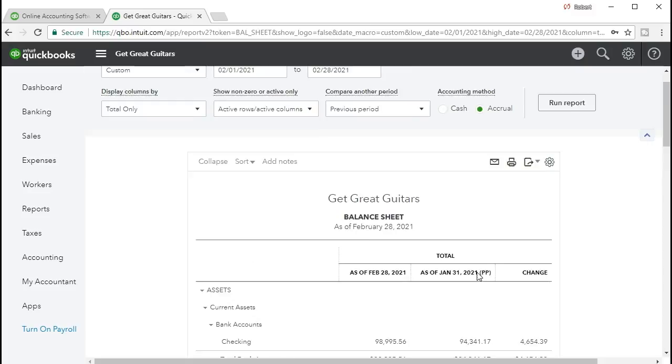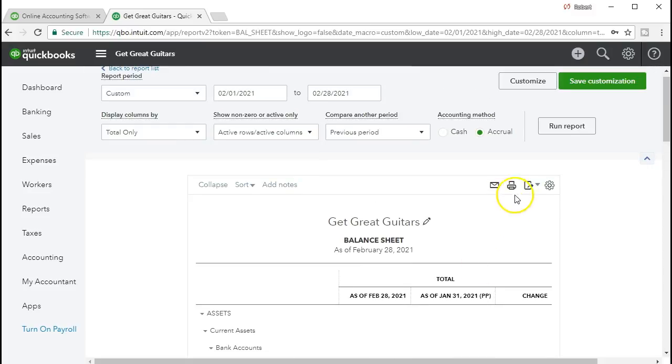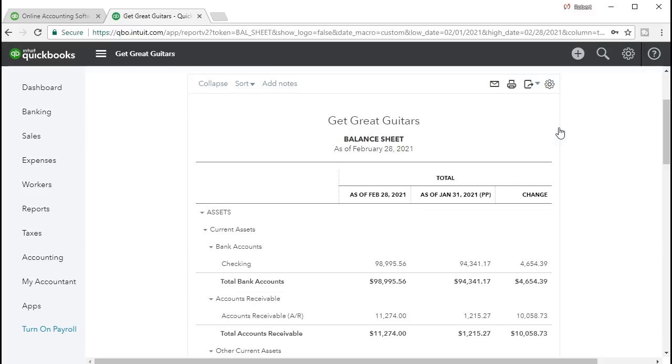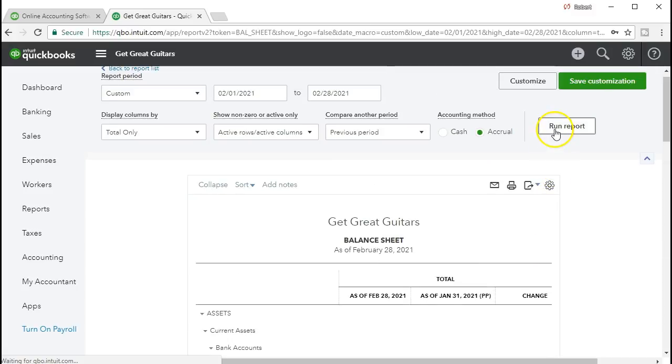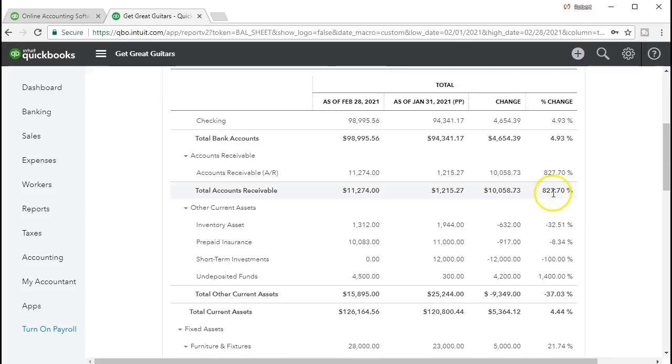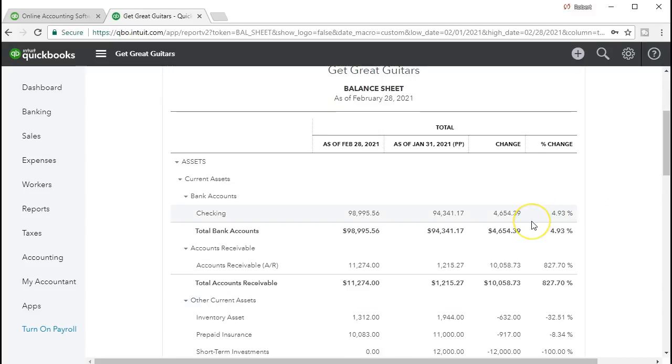We can also get the percentage change. So that's going to give us the change in dollars. If we select this one more time and we select the percentage change and run that report. Let's do that once again. It jumps down there sometimes. Then we're going to get the percentage change. And once again, the change in dollars is really important for us. We can see, okay, that's a significant dollar change, but we might not be able to compare it to a company of different size, even if it's the same industry.